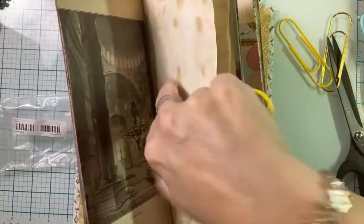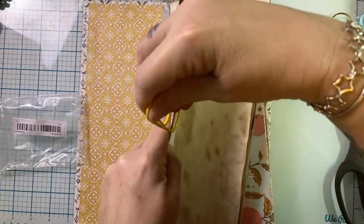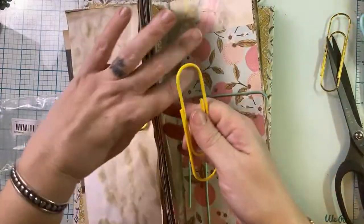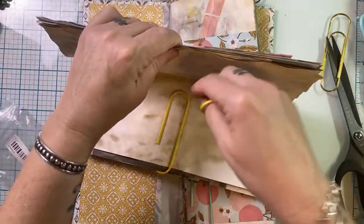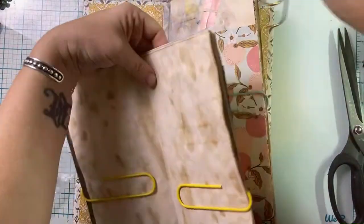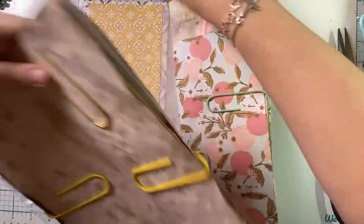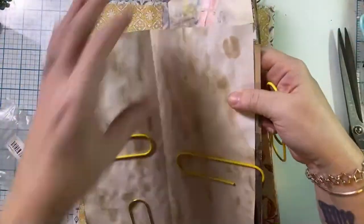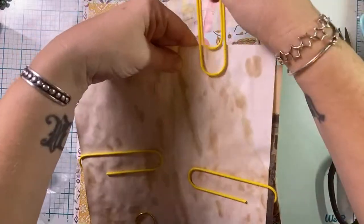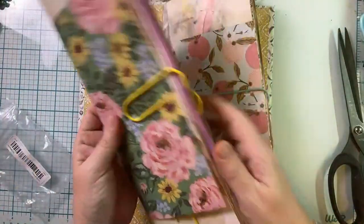I'm going to make sure that I'm tucking this in really well. This is my center page. And I'm clipping it everywhere. Okay. This should make sewing it together so much easier.